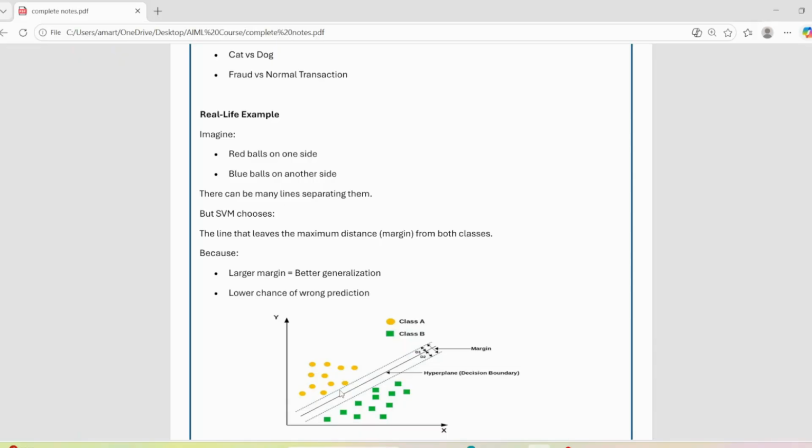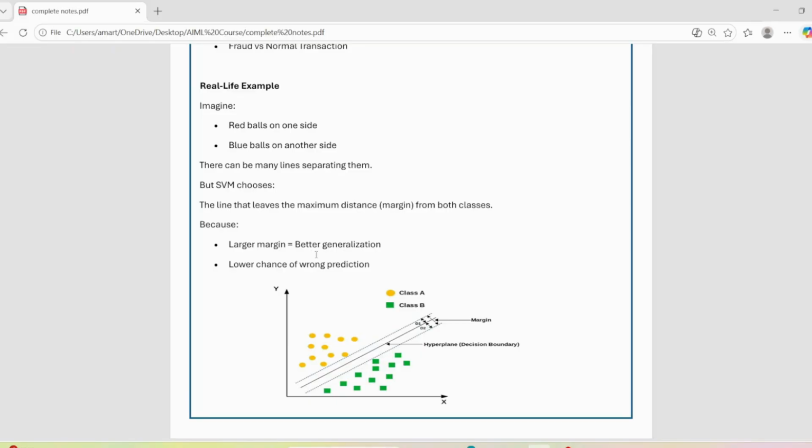Okay, basically larger margin is equal to better generalization, lower chance of wrong prediction, right? Because, see, suppose this is a graph where I have this hyperplane, and these are my two different classes, right?